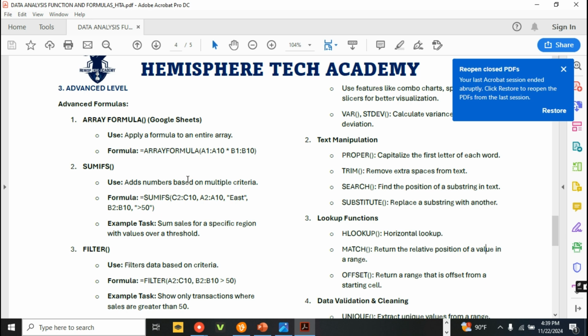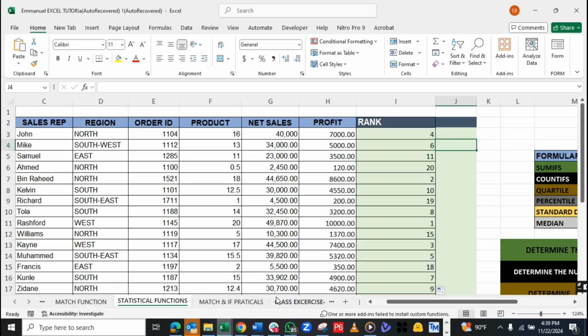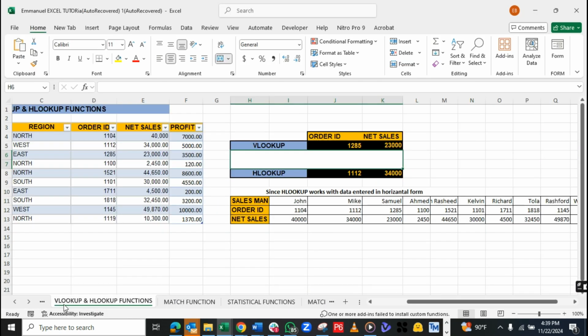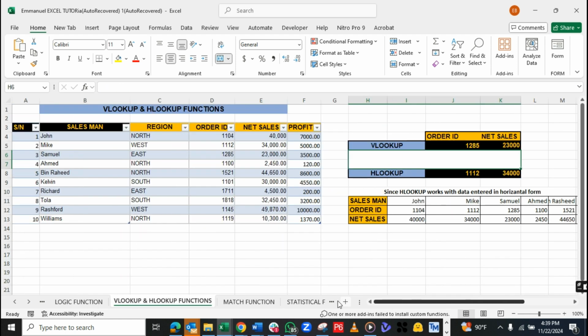What else again? Okay, I'll go into the advanced formulas, but before then, the reason why I brought out my spreadsheet is that I was explaining the MATCH function. I taught you VLOOKUP, but we didn't look at HLOOKUP.